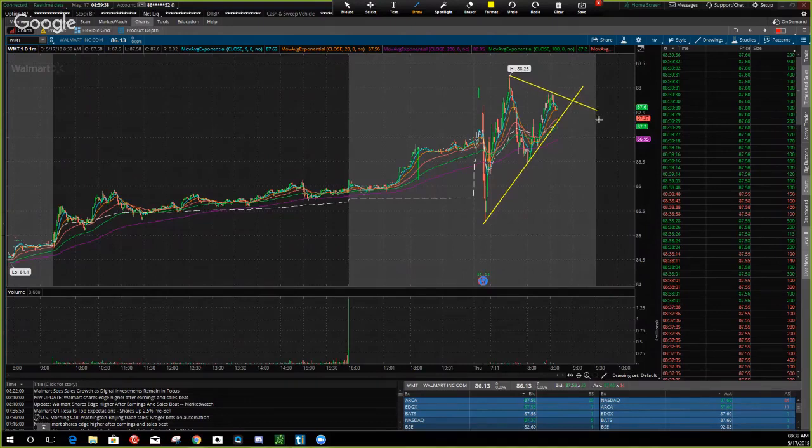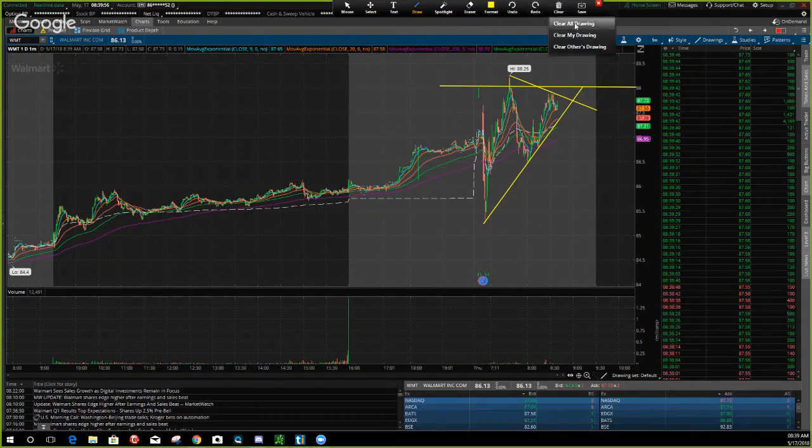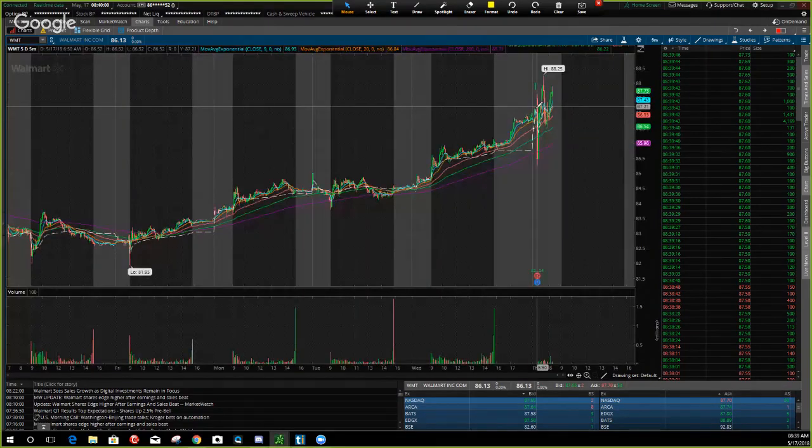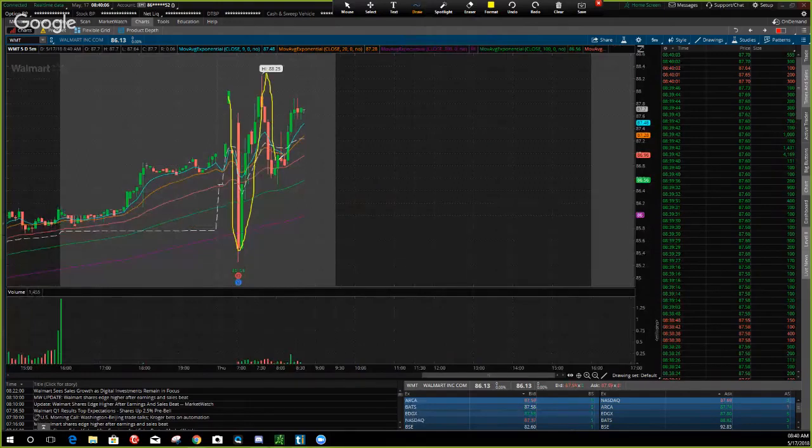We'll watch this. But for me right now, Walmart is just a neutral trade. I'm not long biased or short biased. I'd have to wait till the bell and maybe we get an $88 breakout or something. So right now I'm neutral on Walmart until the bell opens and I get some type of pattern, because right now it's not very clear. All you're getting is a bunch of high-low chop back and forth. It's not easy to tell what it's going to do when the chart looks like this. Sure, you could say it's uptrending, and it is, but that's a really steep uptrend, and usually steep uptrends don't hold true and you'll see them break back down. So Walmart's just neutral for now until we get a better idea of what it wants to do when the bell opens.